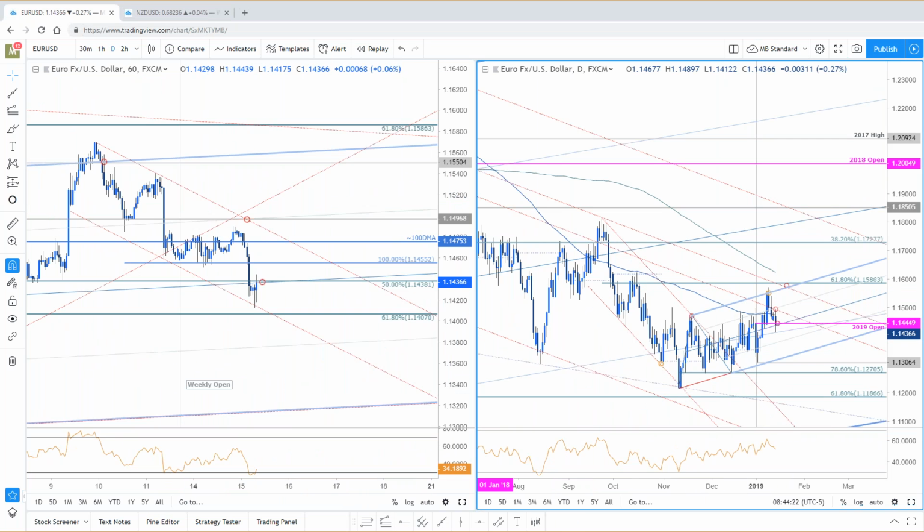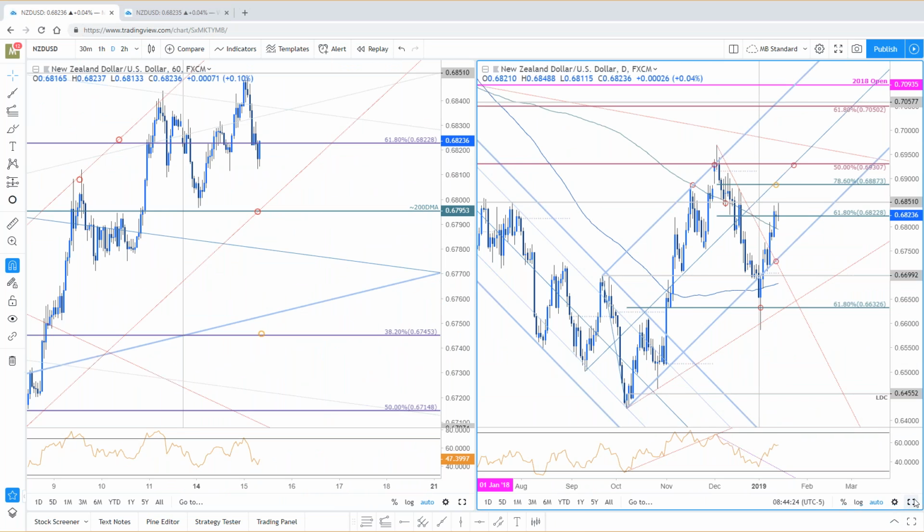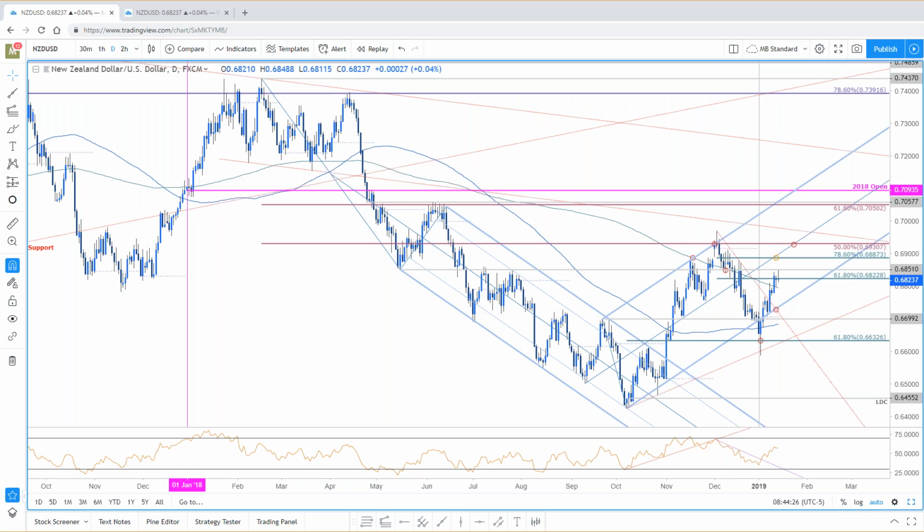Daily chart for Kiwi looks like this. Like I said, a little bit cleaner. You got that downside break of slope resistance off the December high. That fueled some acceleration. We made it through the 200-day moving average. We've been straddling the 61.8% retracement of the decline for the last 3 days, basically. And the only thing I want to highlight is resistance.